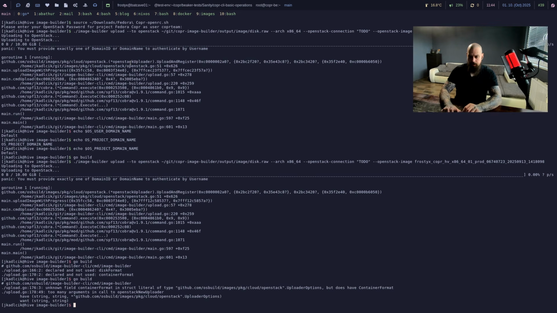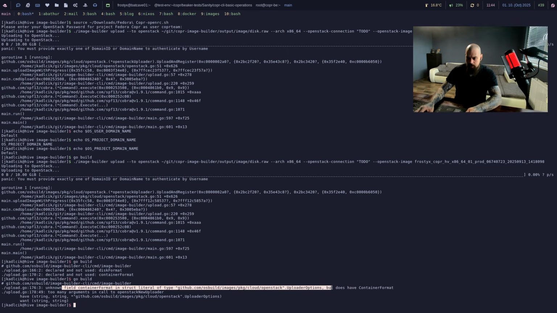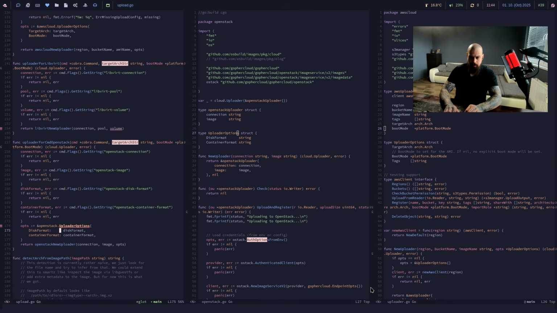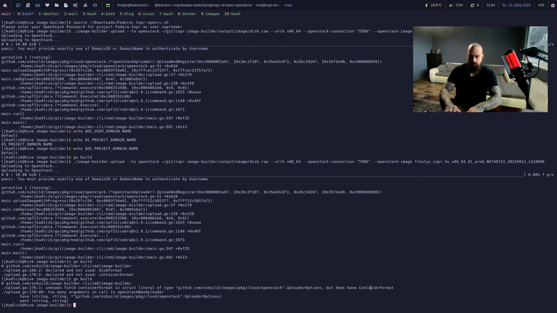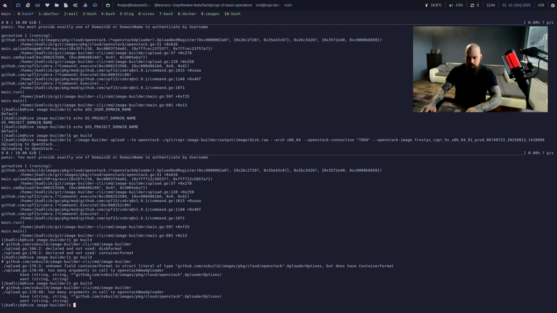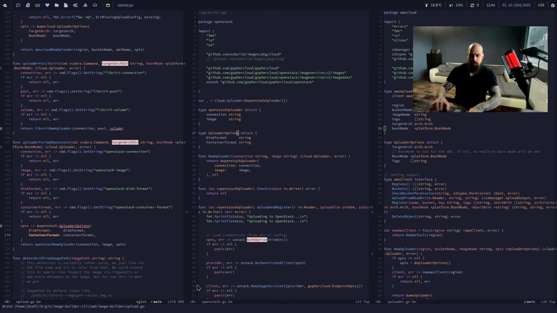Only the LSP should be failing, but unknown field, container format. Is it a typo? It is a typo. Too many arguments to call OpenStack new uploader.